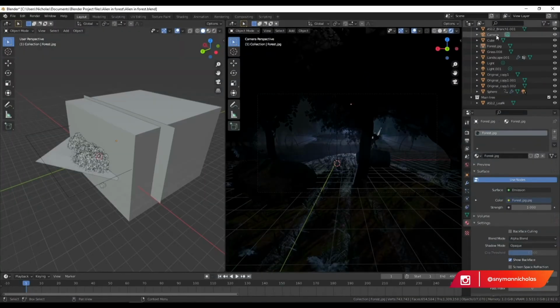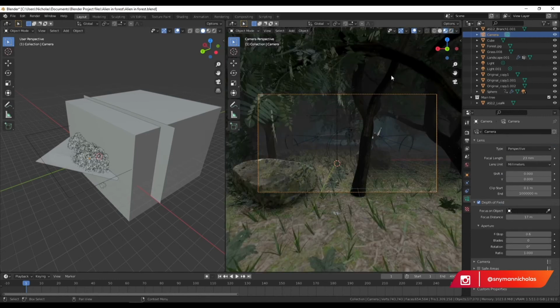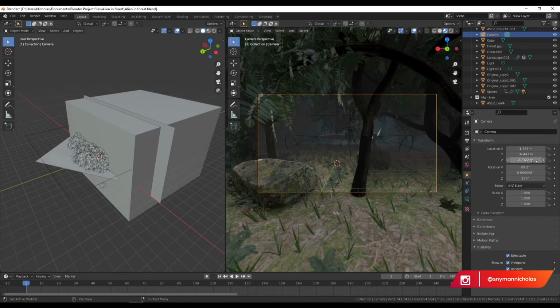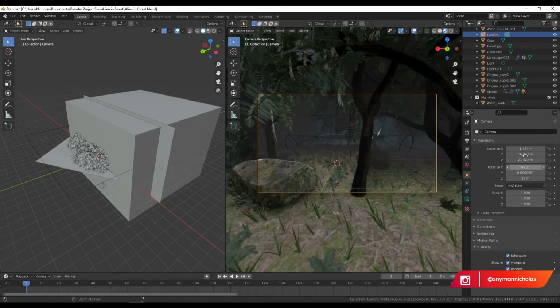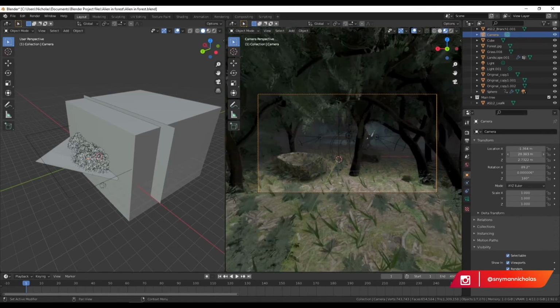So let's go, I'm just going to change this and then go to this. Nope. Location.